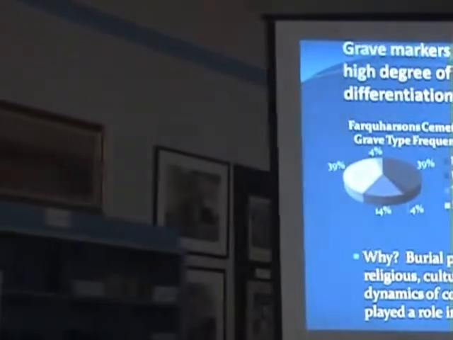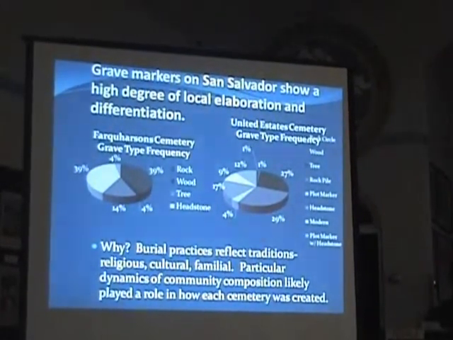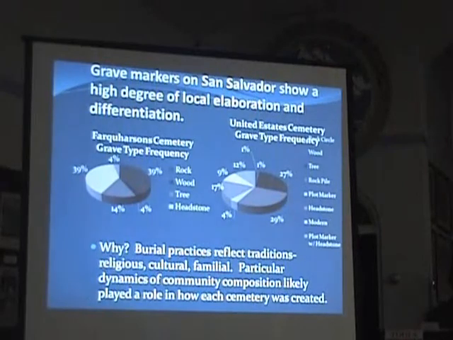There's a well-trodden road between the Farquharson Cemetery and Settlement and the United States Cemetery and Settlement. So these areas are very well connected. People are getting around the island, but they're choosing to do very different things in their cemeteries. That's interesting. Right? It's not a lot of space. It's about 200 to 300 people on this island, we know from census, at any given time. And yet, the island looks very different if you look at how they're choosing to commemorate people in each of these different types of communities. And that says a lot about how communities are staking a claim about beliefs, about practices, about family traditions, very locally, even on a single island.